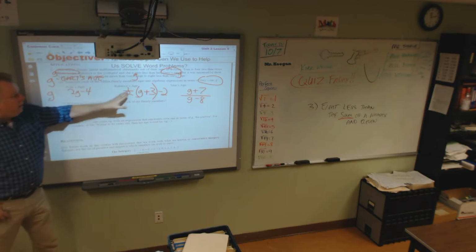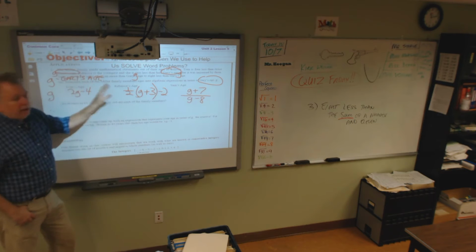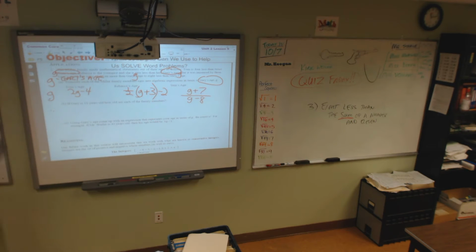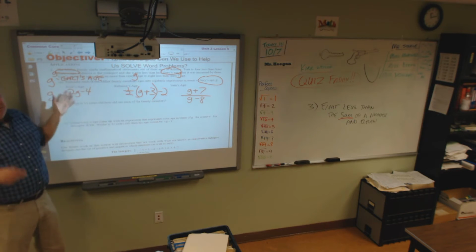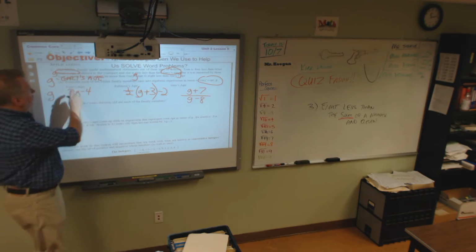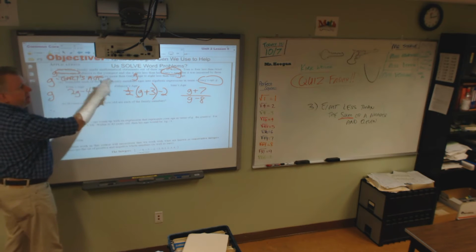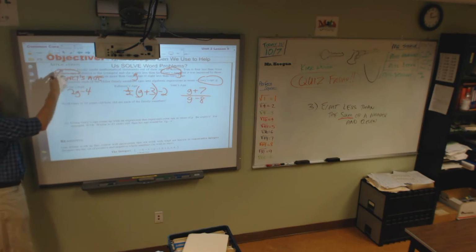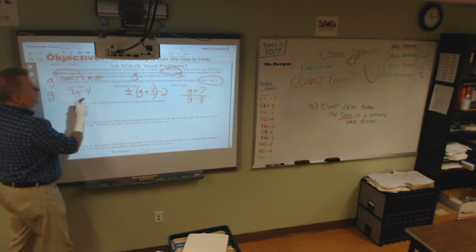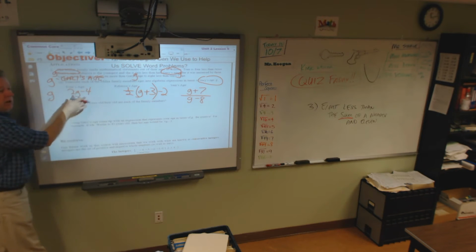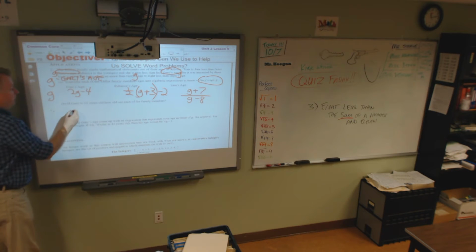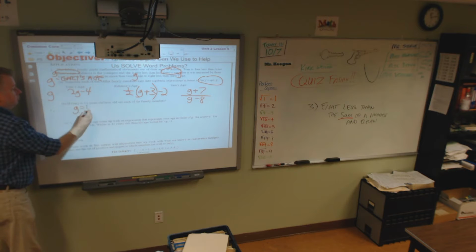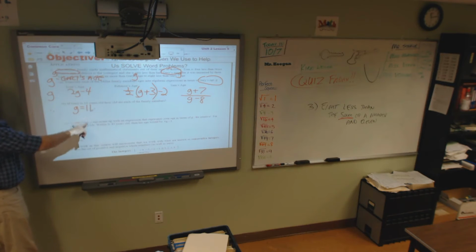First of all, is anybody confused about how we got any of these? You see how, if you just read this thing all together, it's like, oh my God, what is this, right? Break it down. If you break it down, each one separately, and just find Gary's age each time, write your G, and then twice G, that's 2G, and it's 4 less. It's a lot easier when you break it down like that, no? So, they're saying here that if Gary is 11 years old, so G equals 11 now, then how old are each of the family members?